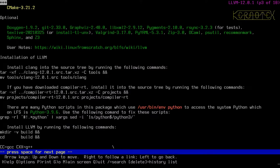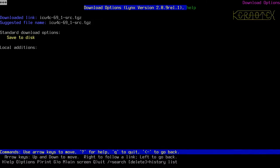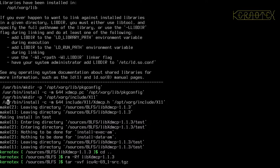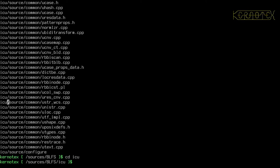That's got a load of requirements, so I think what I'm going to do is go back to ICU and mark this as a rebuild after LLVM, just to pick up on that extra Unicode support that got mentioned. So I'll download this now. Save to disk and let's extract it first. Okay, so that directory is just called ICU, there's no version number in it.